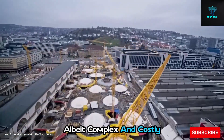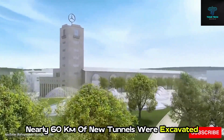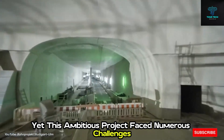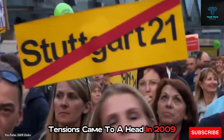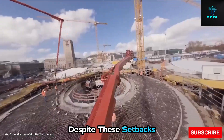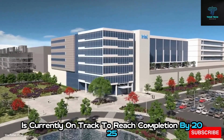The adoption of this innovative approach, albeit complex and costly, ensures the station receives ample daylight through its glass domes. Furthermore, the preservation of a listed building necessitated the construction of stilts. As part of this endeavor, nearly 60 kilometers of new tunnels were excavated, representing a substantial engineering feat. Stuttgart 21 promises a substantial upgrade, significantly reducing travel times in the region. Yet this ambitious project faced numerous challenges and strong opposition, primarily stemming from its more than three-fold increase in the initial cost. Tensions came to a head in 2009 when police in Stuttgart employed unwarranted violence during a protest, leading to hundreds of injuries and one individual permanently losing eyesight. Despite these setbacks, the widespread protests eventually culminated in a 2011 referendum, in which nearly 60% of voters expressed support for the project's continuation. Stuttgart 21 is currently on track to reach completion by 2025.